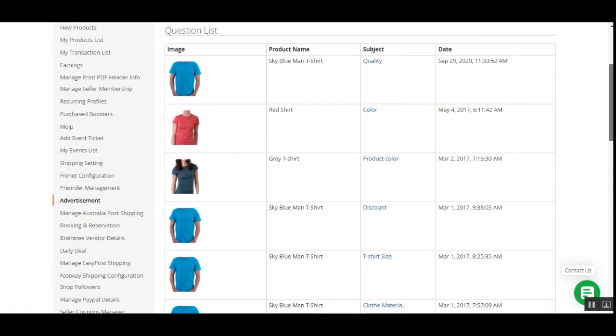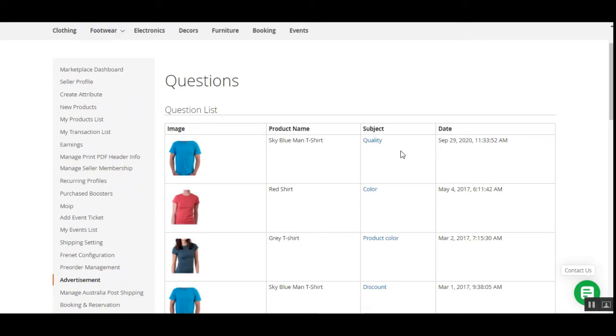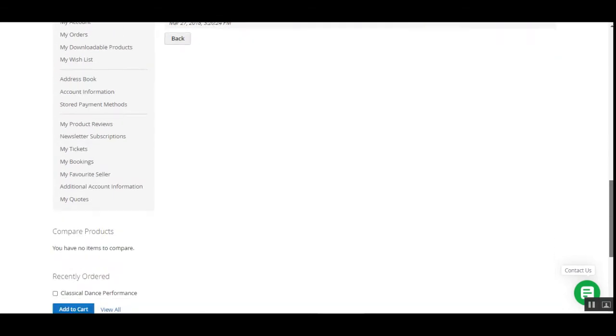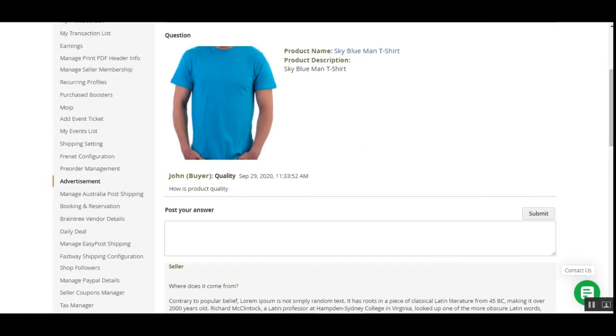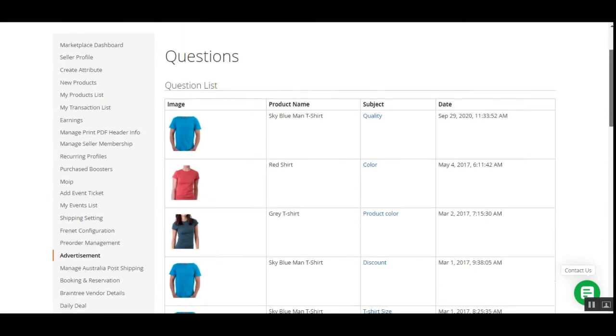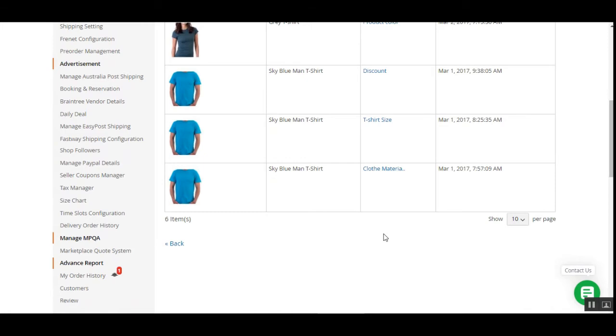particular seller's products. So here you can see that there are a lot of questions being asked, right? And here's one for the subject, that's quality, one for the color, product color. Now if you want to check this one, you can just tap the hyperlink for the quality. Let's open up in another window, and from here the vendor can make a response back to this particular question's answer. So that's how you can filter out the answers as well for a better management of the product question answers, and the same goes for these others.